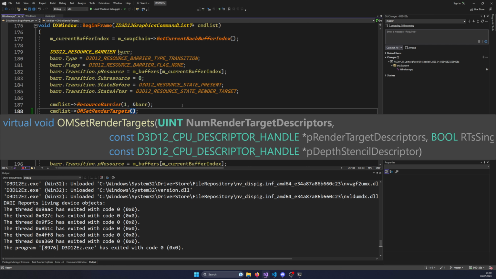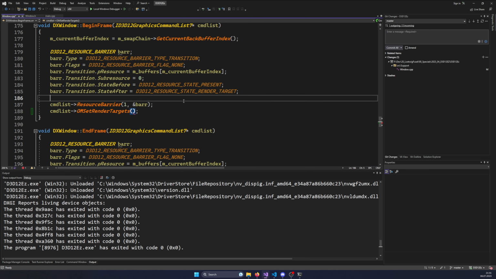Now, how are they allocated and created? Well, they are created by the device using so-called descriptor heaps. The descriptor heap is basically like a malloc for descriptors, a malloc that performs on the GPU side and on the CPU side and puts some structure in between for management. That's exactly what we need here. So the first thing before we can use these functions, which work with render targets, is we need to get ourselves a descriptor heap that is specifically, in our case, used for describing the two buffers that I have.